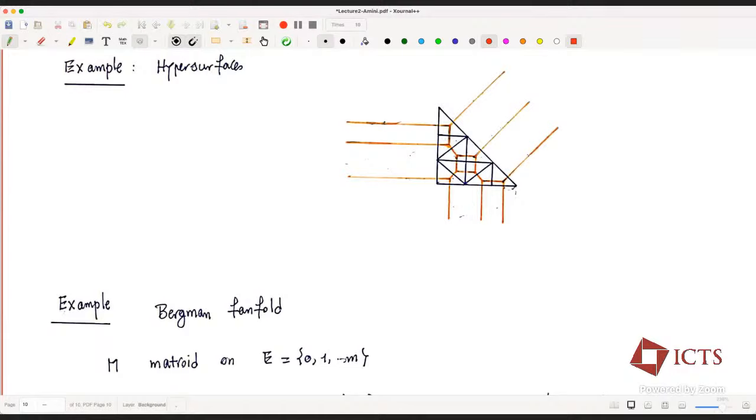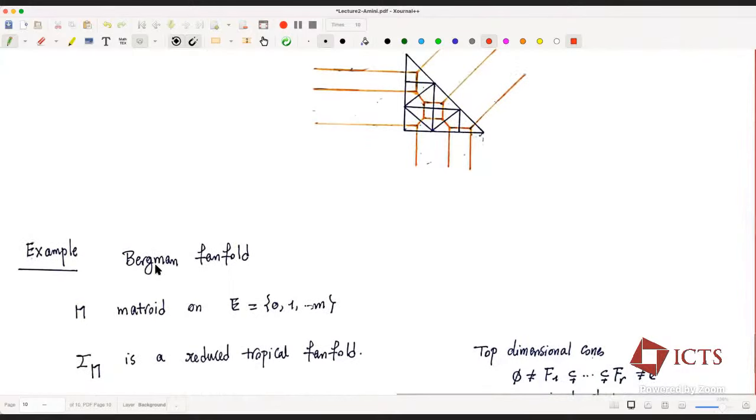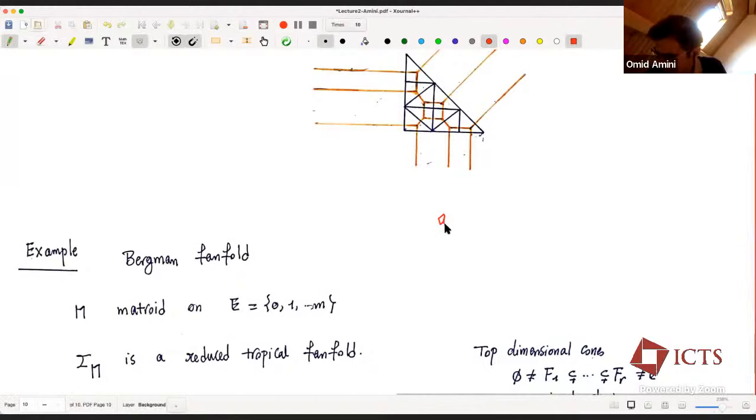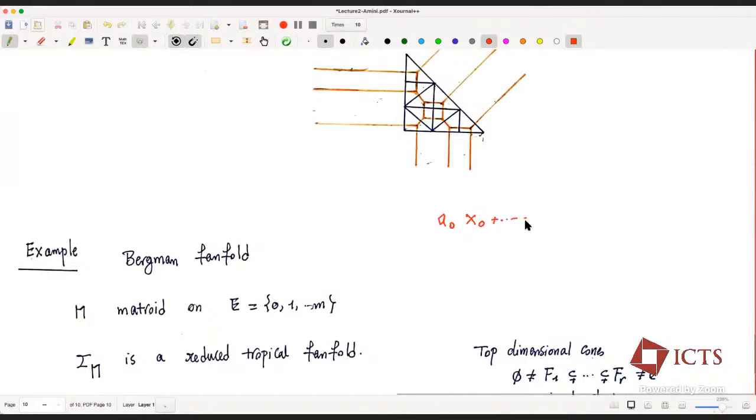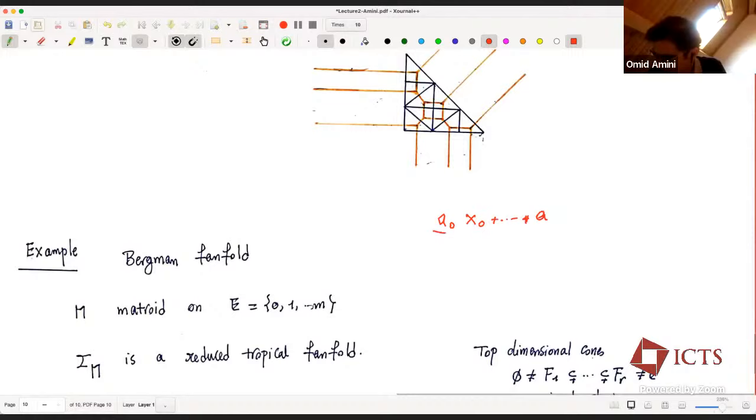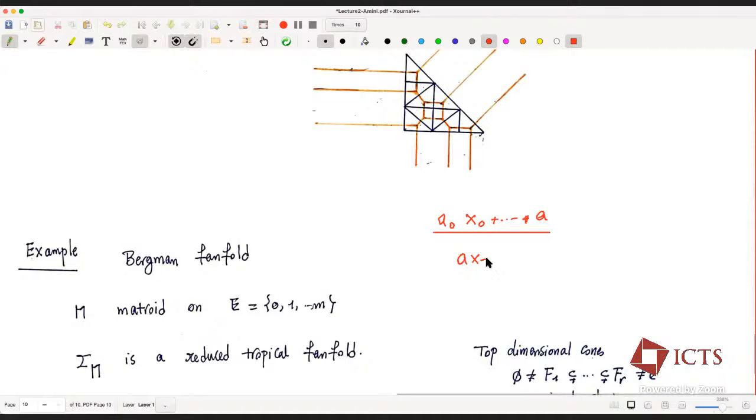So my question is, suppose you start with a polynomial in one variable, say ax plus bx squared plus cx cubed plus dx to the fourth, etc. And those indices, those superscripts will become the basis for the vectors in the tropicalization, right? For instance, 1, 2, 3, 4 will become like the basis vectors for the tropicalization, right? Could you please repeat? You say that you start with one equation? Yeah, so suppose you have a polynomial in one variable, just in one variable. Yeah. So you have ax plus bx squared plus cx cubed, etc.